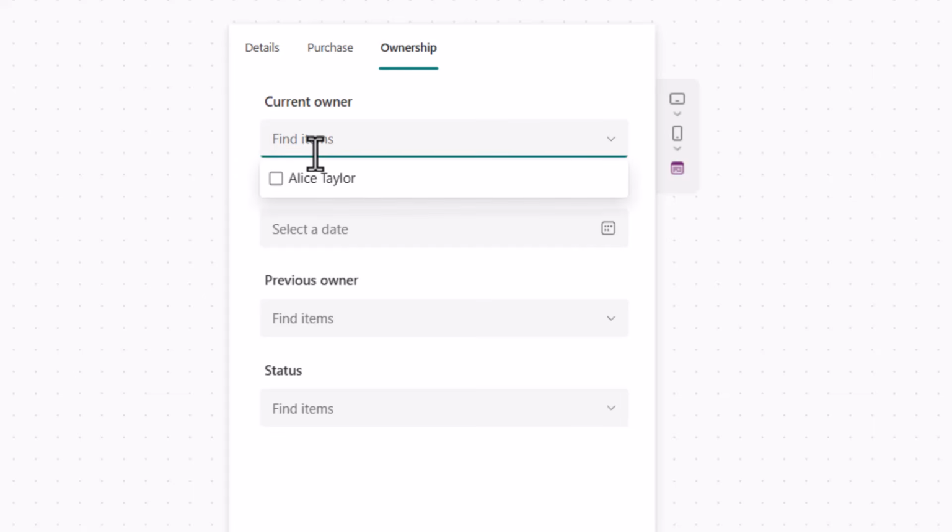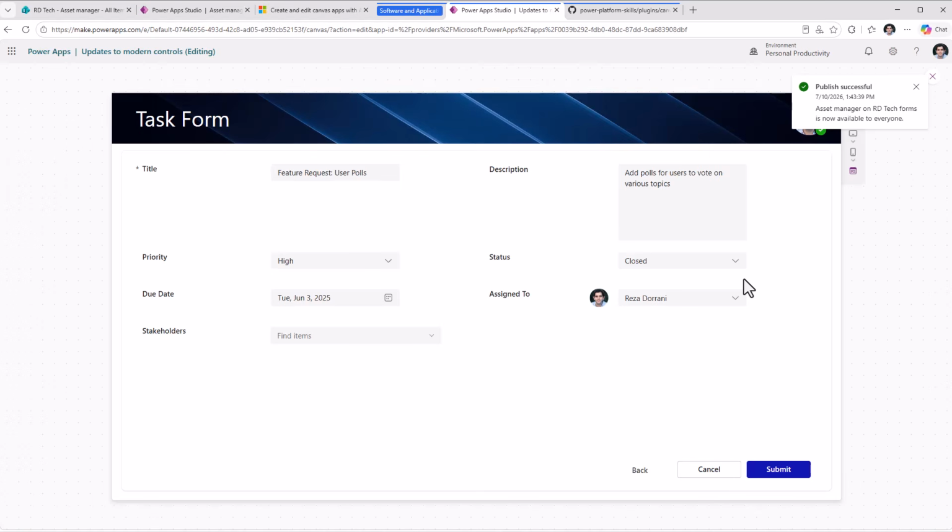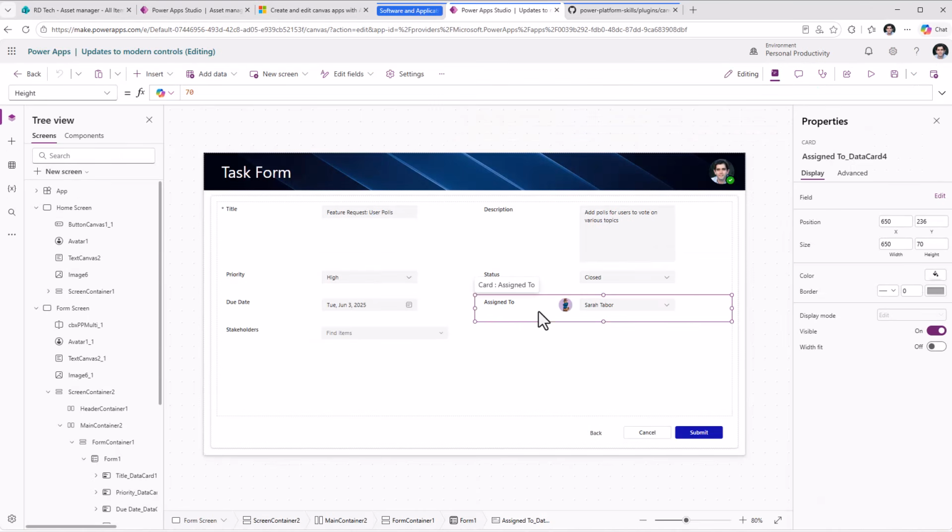How do I get the modern combo box to act like a person column? There's work needed. I did a full-fledged video on the modern combo box control, wherein I showed how the modern combo box control can be made a person picker experience. And this I explained in the context of the form control.